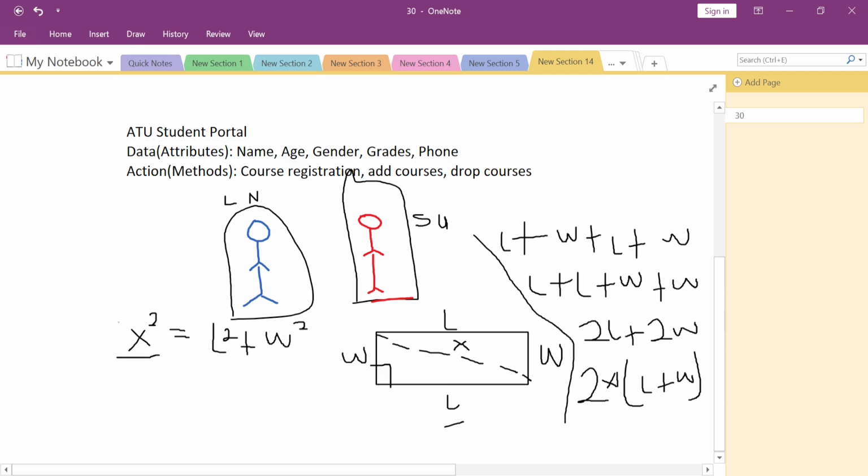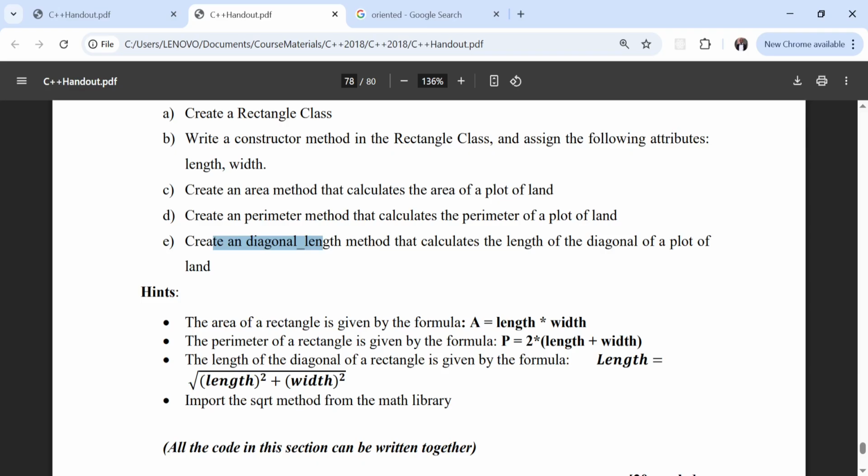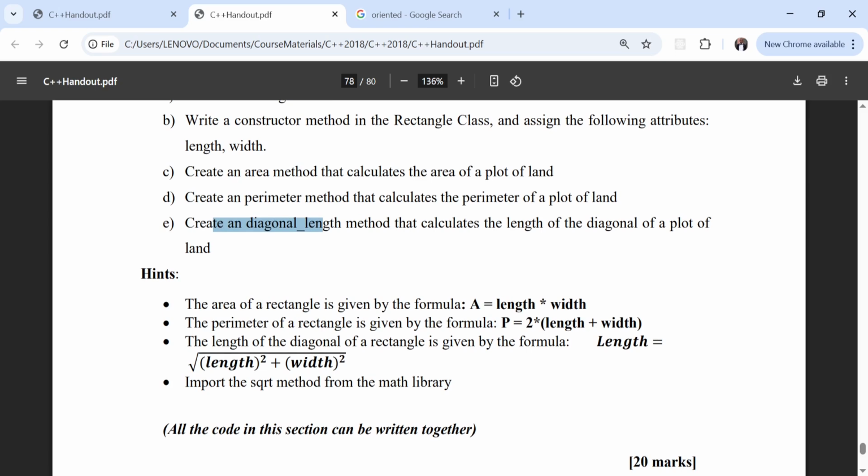So in order to find x, we have to take the square roots of both sides, and the square root will cancel the square. So now x is going to be left with the expression we have over here, which is the root of L squared plus W squared. So when we come back to the formula, that's exactly what we have. The length is going to be the root of L squared plus the width squared.